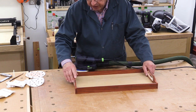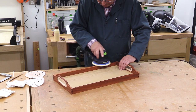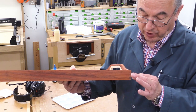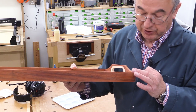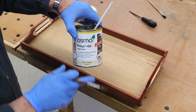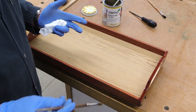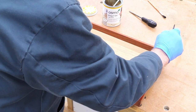The clamps are removed and I've just got a bit of cleaning up to do with the sander, then I can put some Osmo on this. It's just about done now — I've got a tiny bit of filler to put in. This wood is quite brittle and when I was doing a little bit of work putting the channel in for the base, a couple of little bits split away. So I'm touching that up — that will be no problem at all. I'm now starting to put the Poly-X on — I'm using Poly-X 3011 Clear Gloss. This is what I use for almost every bit of indoor furniture I make now. It doesn't dry to a really glossy finish as you might expect, but it does have the most subtle sheen — it's really nice.